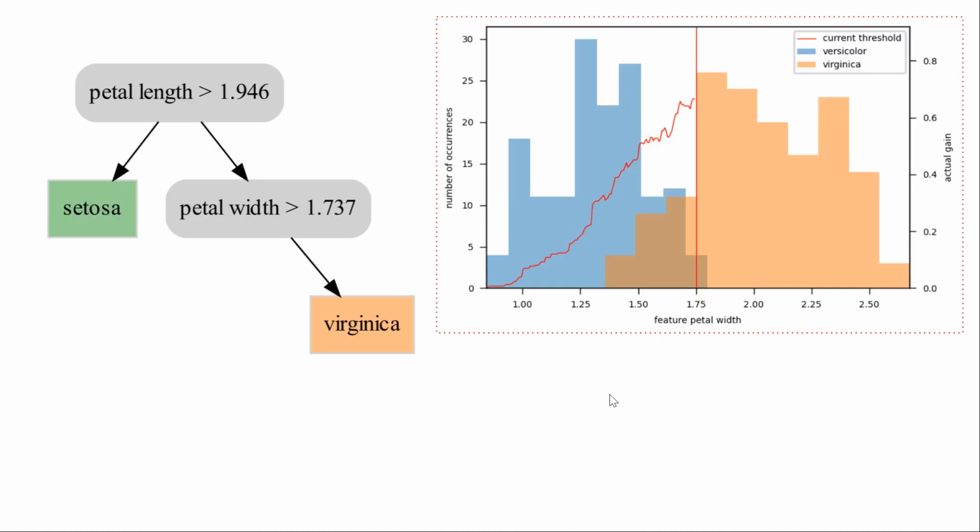So what we do in this case is create a second branch in the data, now using the petal width feature. When this feature is greater than this value, we can consider that the orange class, or the Virginica class, is reached. But in the other case, we still have confusion, and we are going to find a new threshold in order to split them.